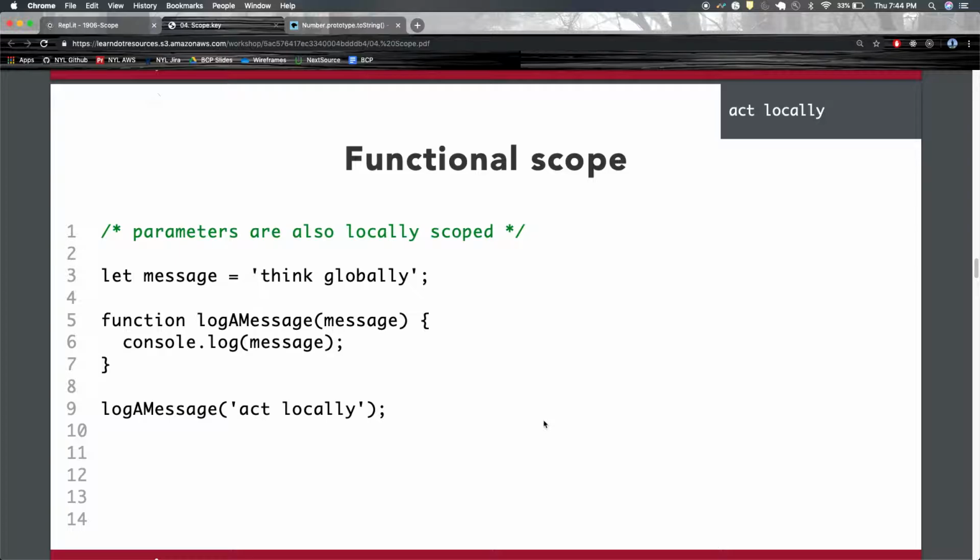Because this is defining a variable pretty much as message. If you didn't pass anything in over here, like I showed you, this would be undefined. Because message is still declared locally. You're declaring a message variable by putting it as a parameter. Then you pass it an argument, and then message in here will be whatever that argument is. And if you don't pass it an argument, it's going to be undefined.